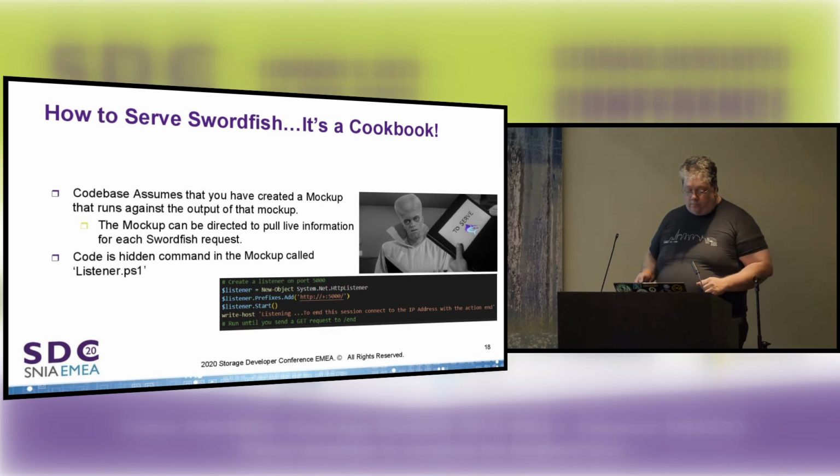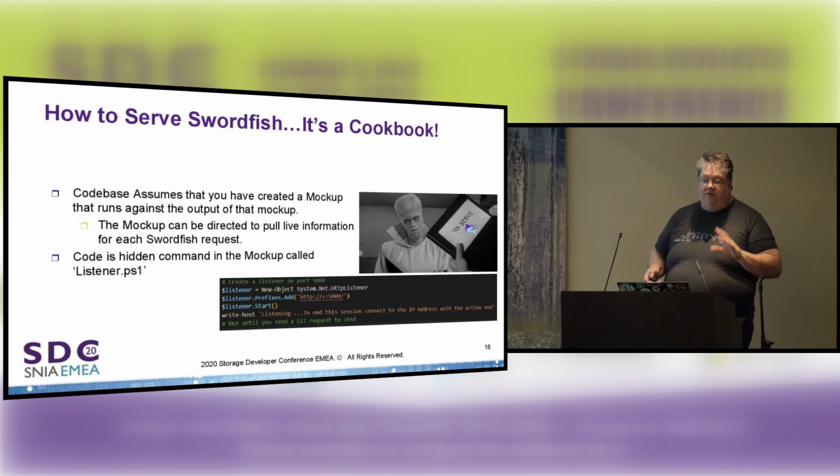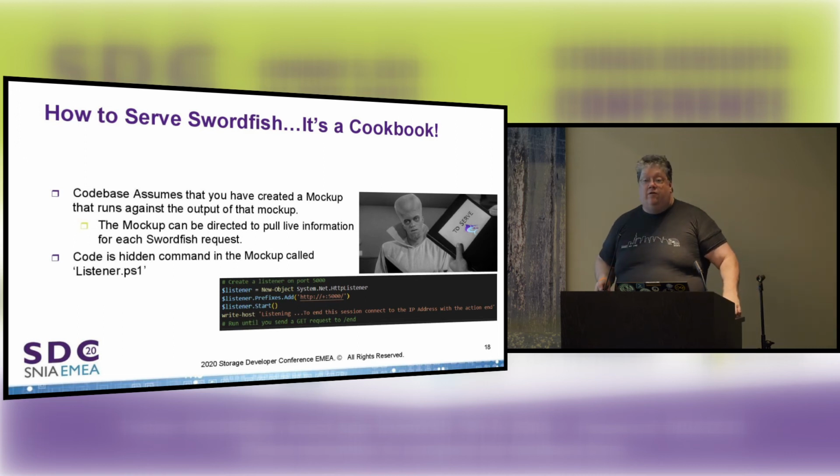So again, running the listener is very easy. You just simply run the listener and you're off and running with a Swordfish provider on your server. Now you have the ability to make Swordfish requests and Swordfish serving from the same machine if you need to. But again, there are full instructions from both Python and from PowerShell to install a Swordfish provider and to be able to consume that for your machines on our GitHub site. So again, it's GitHub, look for SNIA on GitHub and you'll find all of this.